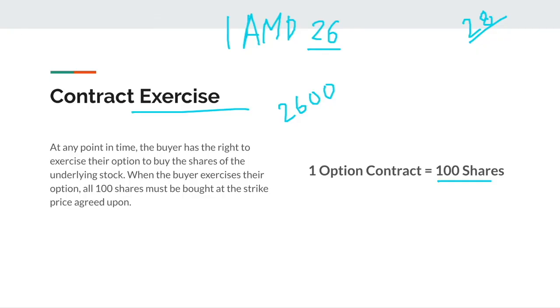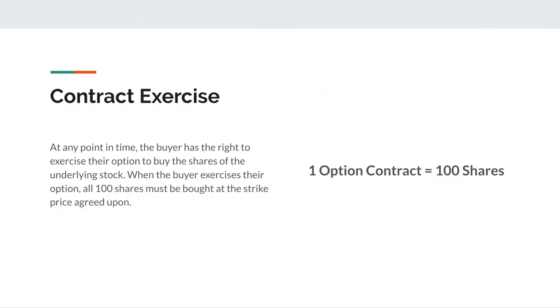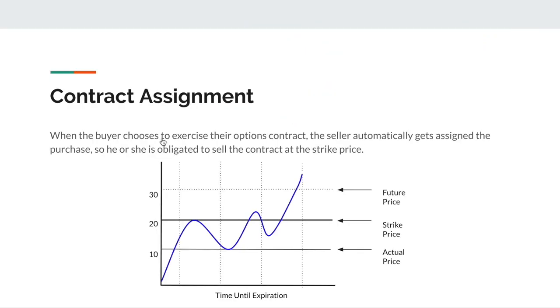So if this is one side, if you are exercising the contract option as a buyer, what's happening to the seller? The seller, on the other hand, gets assigned the contract. So he's not exercising the contract. The buyer exercises and the seller gets assigned randomly. So this is all random. The market picks this randomly. You're not guaranteed to be assigned when a buyer exercises. It just randomly happens.